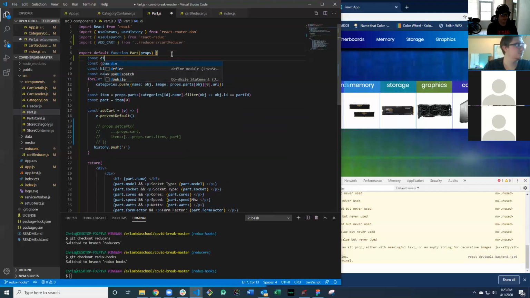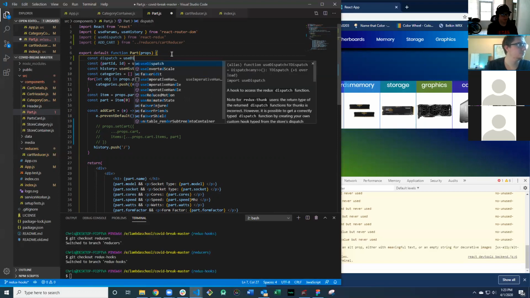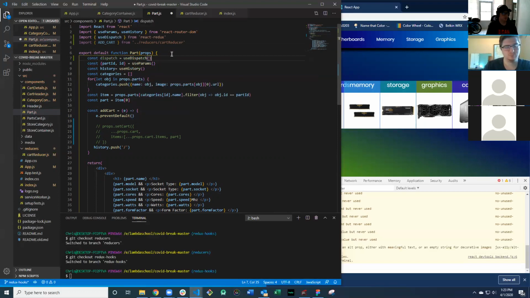Const dispatch equals use dispatch. So we have our dispatch, and then we're gonna dispatch. How many times can I say dispatch doing this? It gets an object with a type. That's gonna be our add cart type. And what are we sending in?